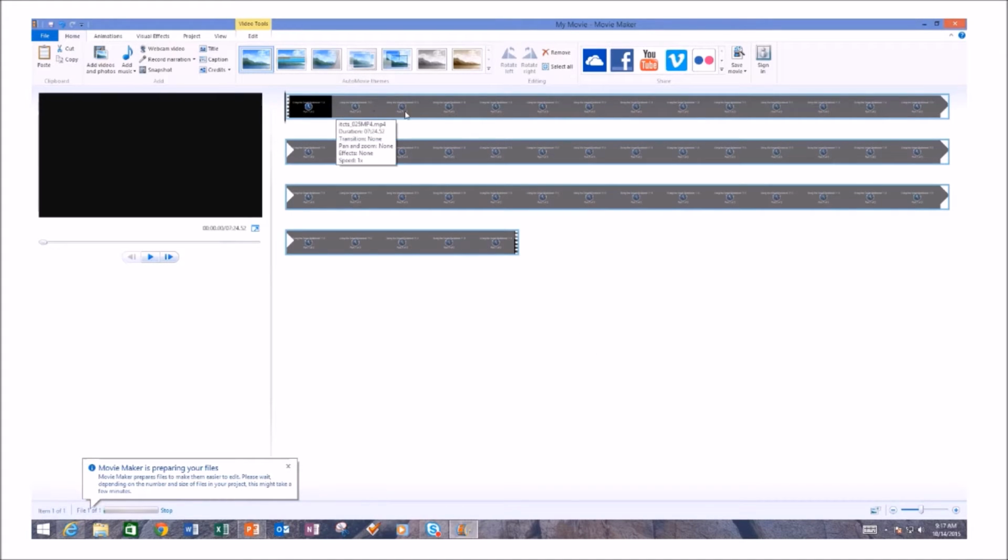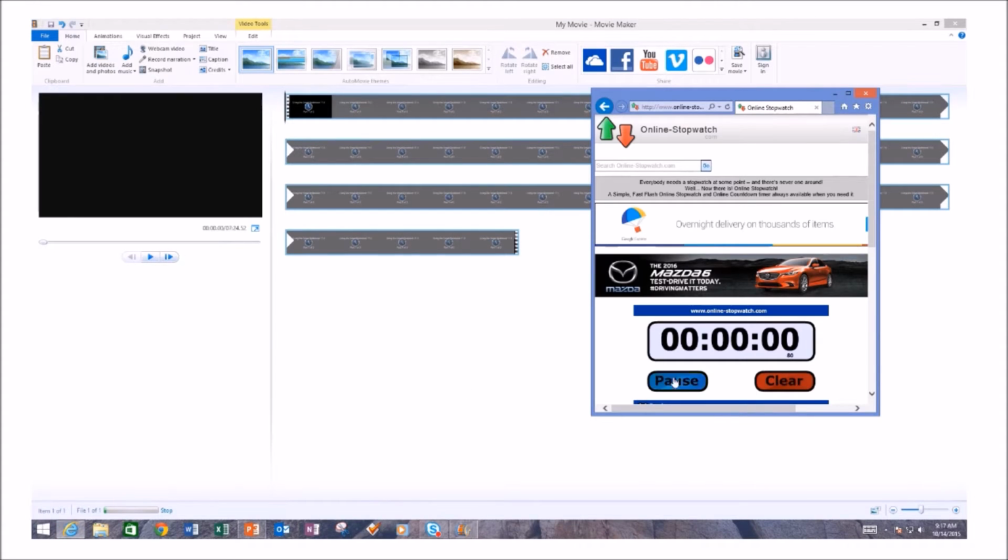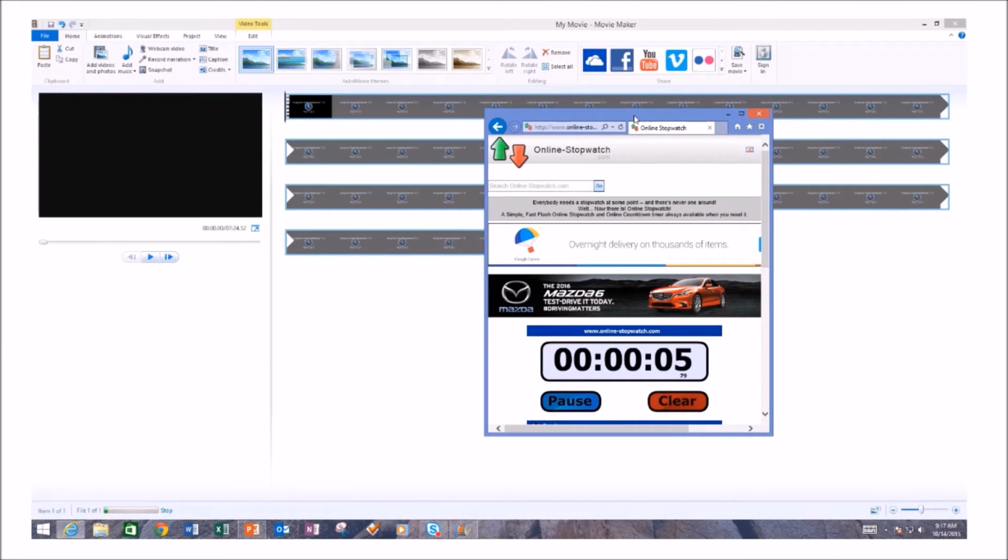You see a little clock right here. This may take some time. Let's just put a stopwatch on this real quick, because I don't want to have you sit here and wait for this to render. Again, depending upon the size, this could take quite a bit of time. So I'm going to let this tick away. We're at 12, 13, 14, 15. I'll make an edit point here, and then I will come back when this video is imported. Once it's complete, you'll see little waveforms and things come in.